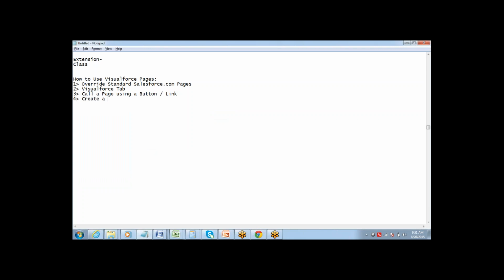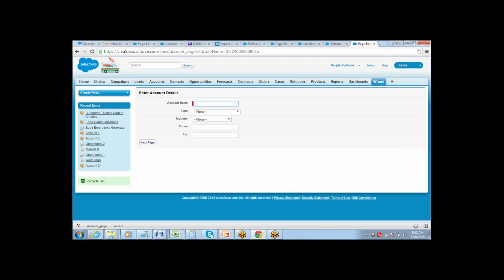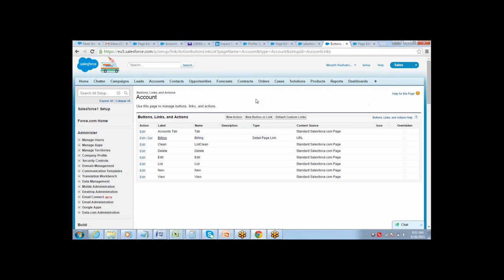One more option is there. You can create a custom button to direct to a Visualforce page. This is basically creating the custom button on the detail page. Here there is a button that I've created on the Visualforce page. That's fine, right? But you also have an option of creating one more button on the detail page. How do you do that? From here you can actually go ahead and add one more button, like we are looking into these buttons now. The same way you can add one more button.